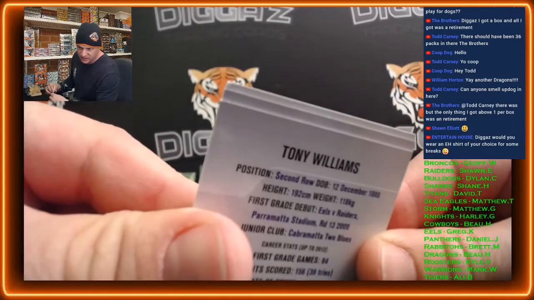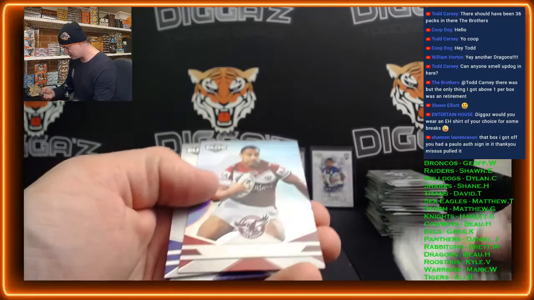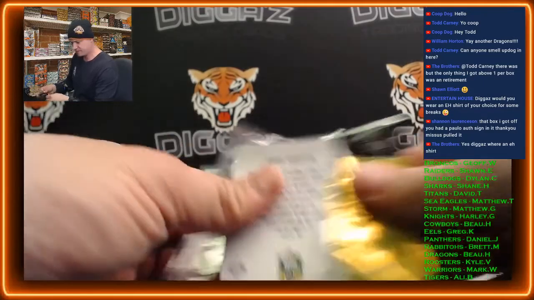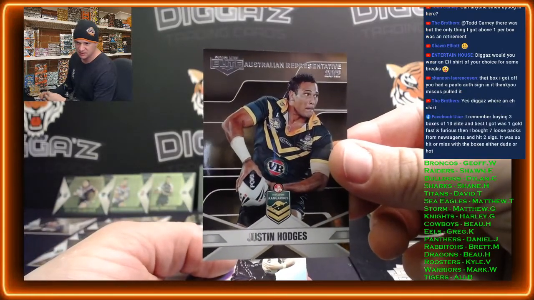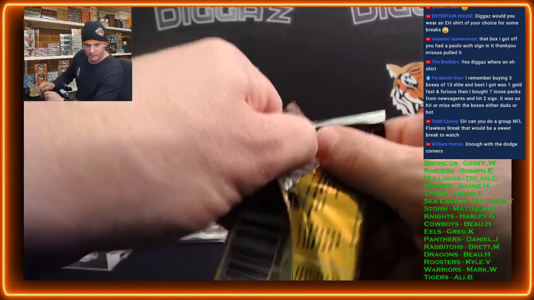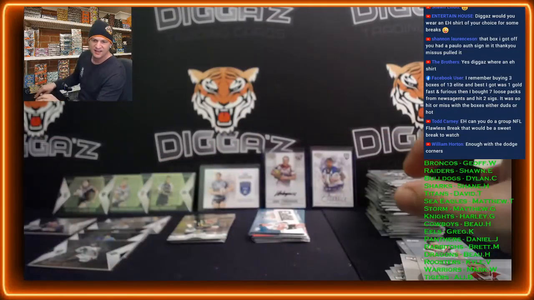Could be because they've moved up. They're not sitting straight. You can see there the middle card, that's going to be the parallel again. On the Joe Ni-Lulvar. That one's actually not so bad. Justin Hodges. Gareth Widdop. Elijah Taylor.